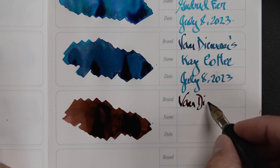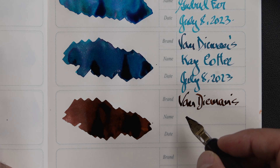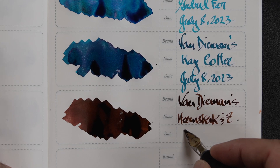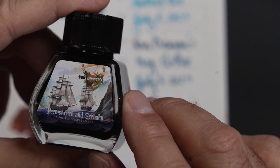That's Van Diemen's, and this is Hemer Skiric and Zayn — it won't all fit on the label. It's supposed to give me a greenish overtone according to the bottle, but I don't see that happening on this Tomo River paper. It's supposed to give me a brown with some little bit of green sheen, but I don't see the green at all — I see the brown. Let's give it a chance to dry and then maybe it'll surprise me.